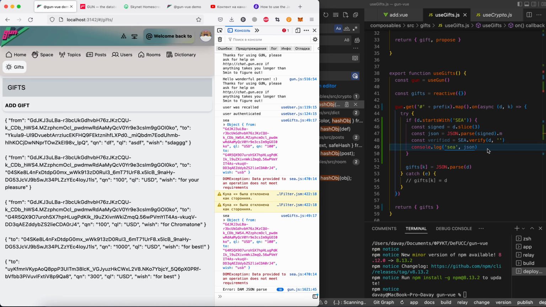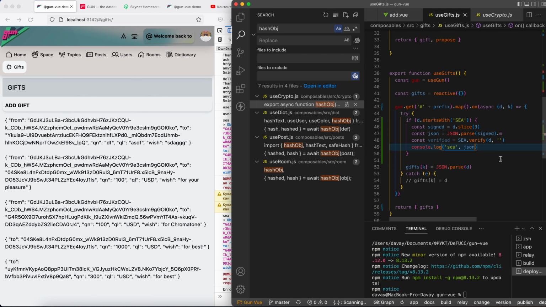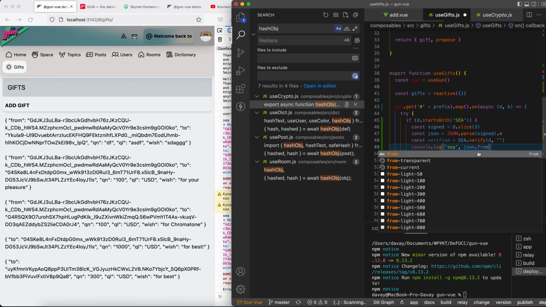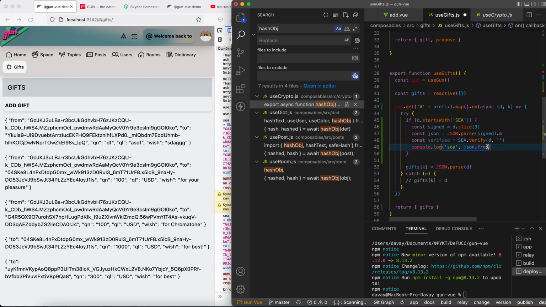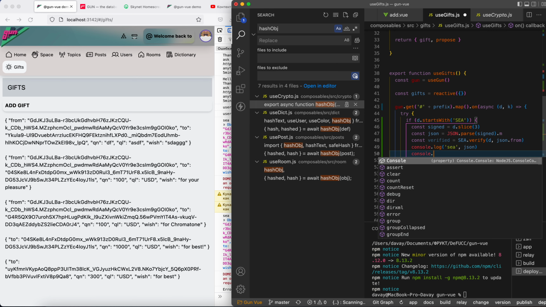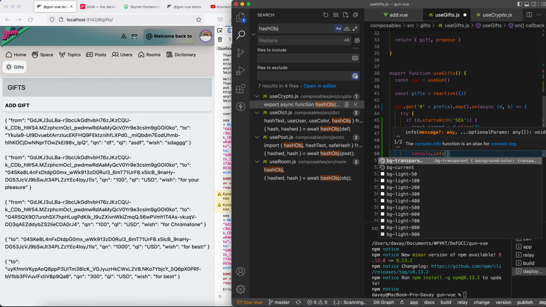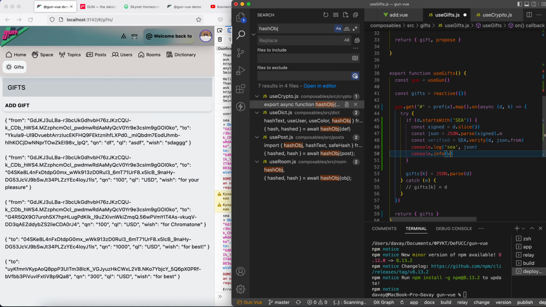Okay, so we got the JSON, and so we can have the from. So from, and we can verify with this from. Yeah, like this. And let's console log, let's say info, and say verified.